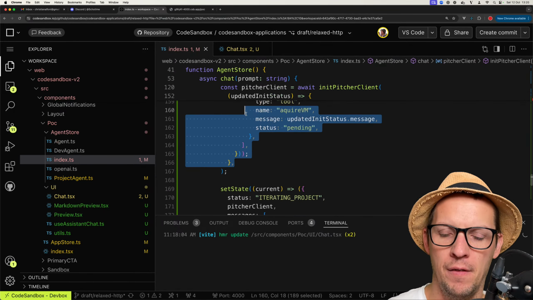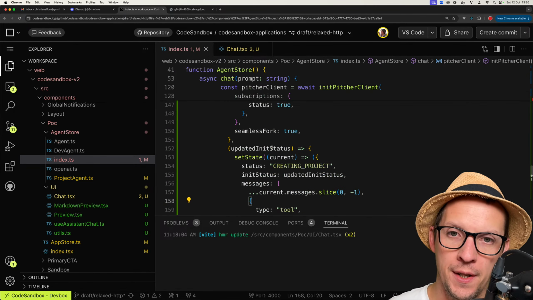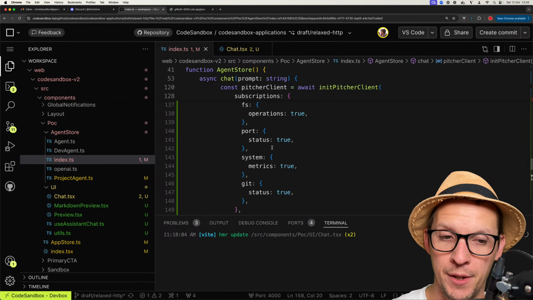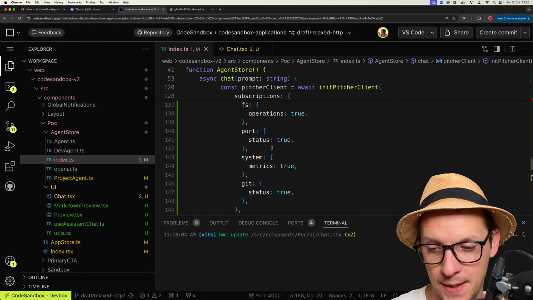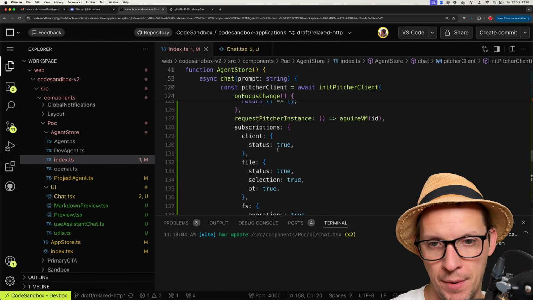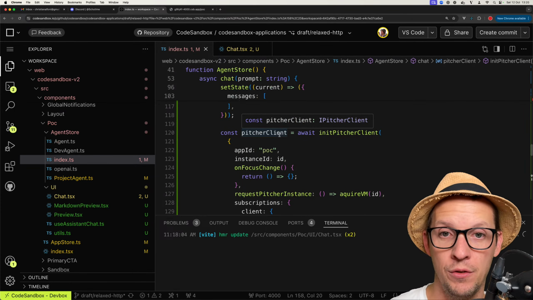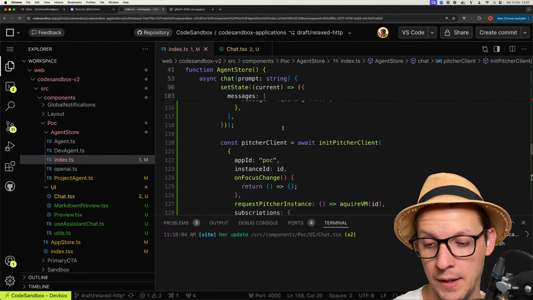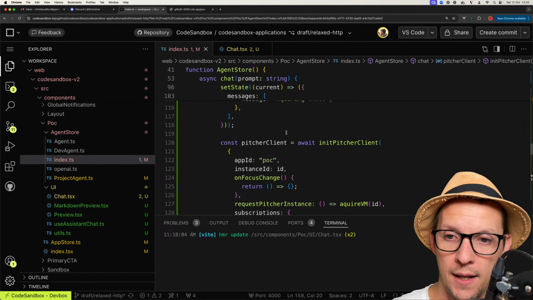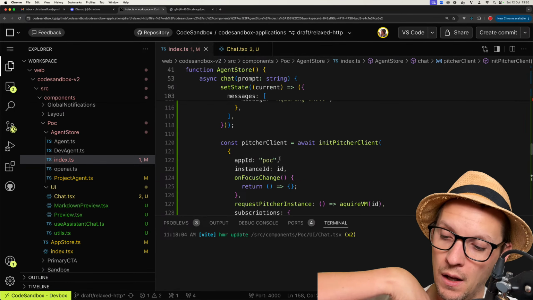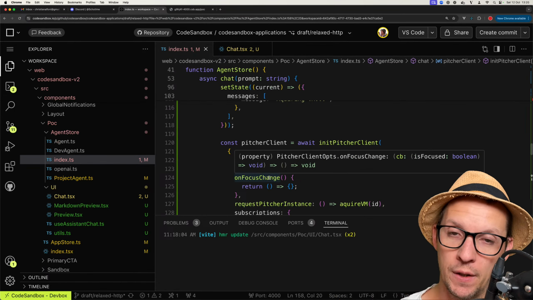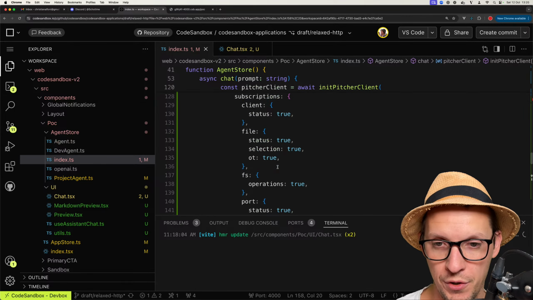And this is very much a proof of concept, because the idea here is that we already have some internal tools, like 2 different SDKs. We have something called CodeSandbox API and Pitcher Client. CodeSandbox API is for talking to our API, and Pitcher Client is basically the SDK that talks to our VMs. And it connects to our protocols. You can do all sorts of things.